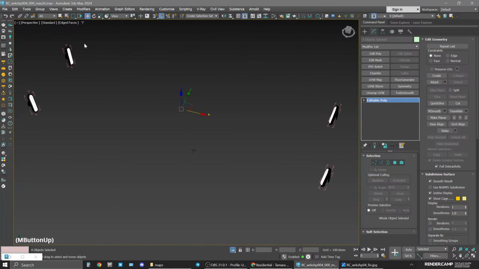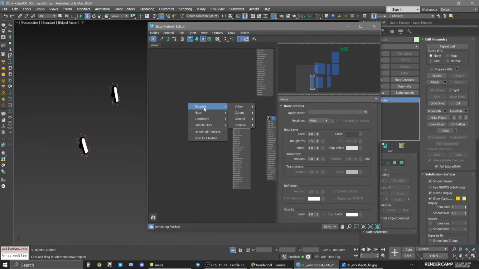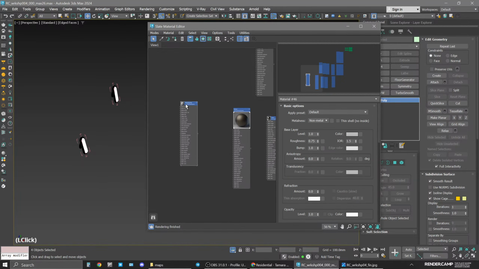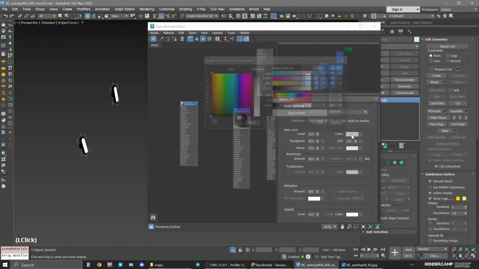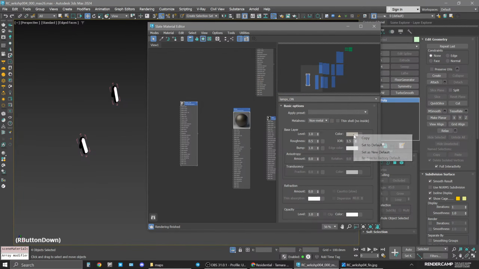And make a new material. Okay, and I'll name it lamps on. Let it be so. Matte, I don't need any glossy things. Same beige.